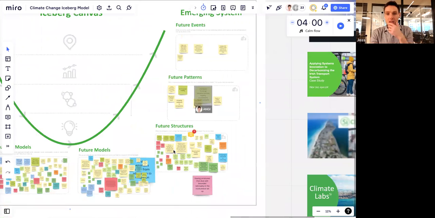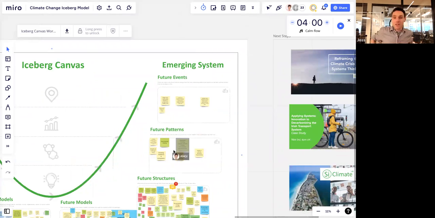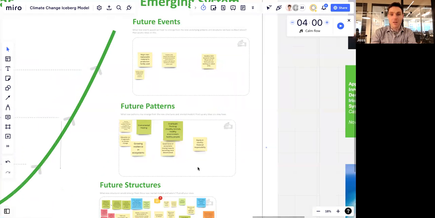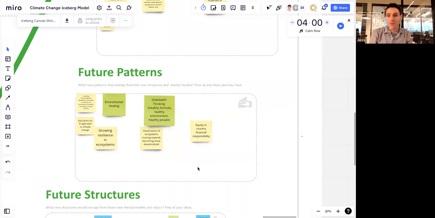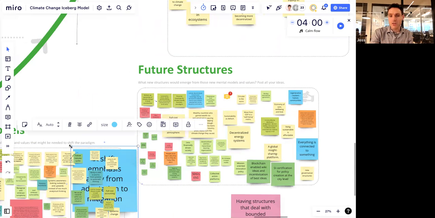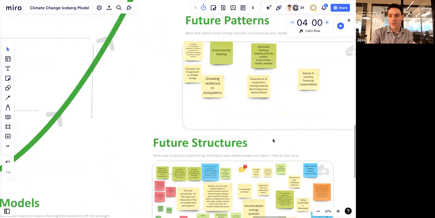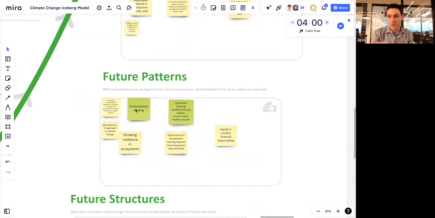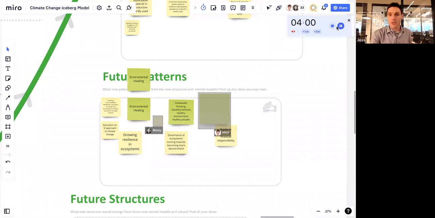Let's go on to these last two sections here. We just have less than 10 minutes left, so we'll try and stay on time. What we're talking about here is what are the patterns over time that would emerge if we manage to change these mental models, if we manage to change these systemic structures. What would over time start emerging in terms of the trends that we start to see? We saw them before, a lot of them going in the wrong direction. What would things look like based upon these new structures that we just discussed? We'll take 4 minutes to discuss. If you need any help with anything or questions, you can post them in the chat.